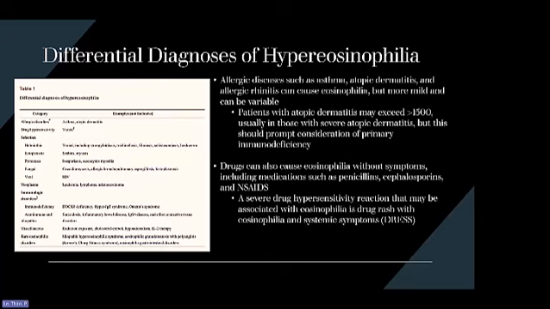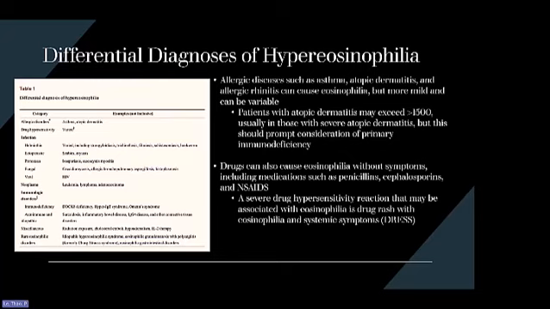And I think something we've talked about in clinic is, even with atopic dermatitis, we see it greater than 1,500. With our patients with just severe atopic dermatitis, how high do you feel comfortable, and when do you start to feel uncomfortable? I've heard about 5,000 from some providers, and that's when they start to think, okay, they have severe atopic derm, but we still need to consider some of these other causes. But again, if there are other symptoms present, that's going to change your risk stratification of when you should work up these patients a little bit further.